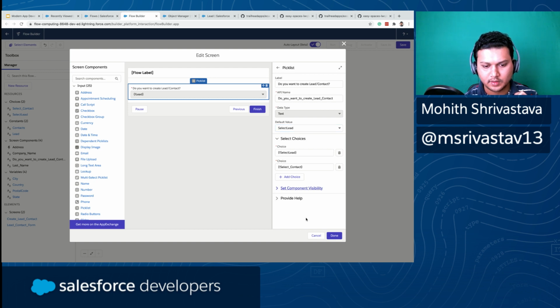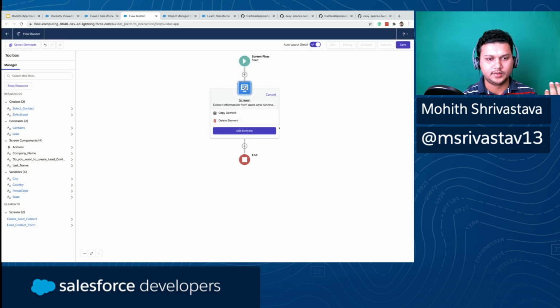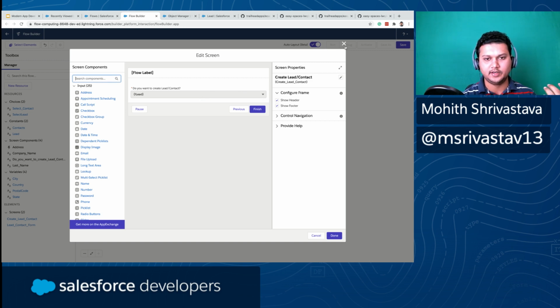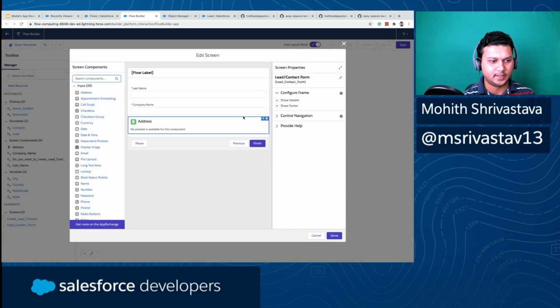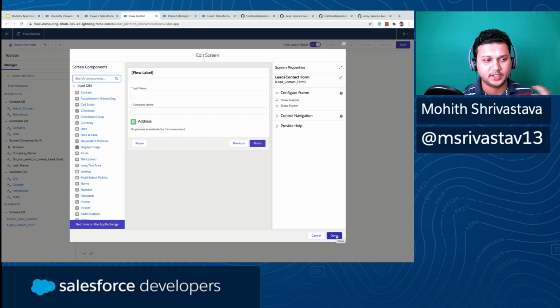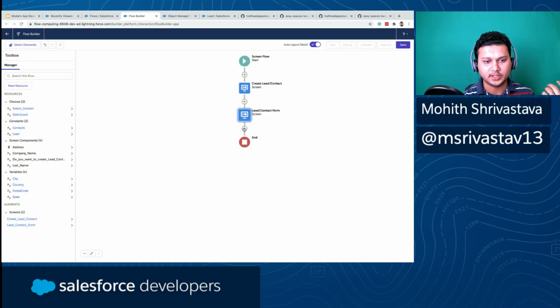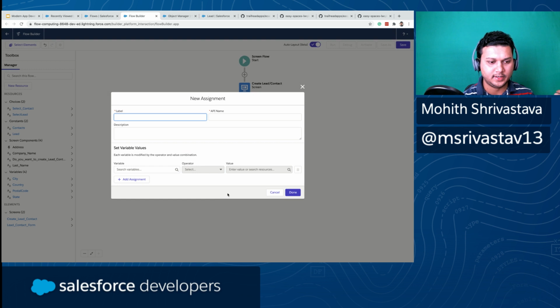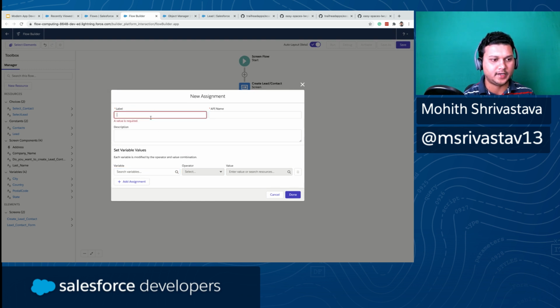picked up. All that I'm trying to do here is: somebody selects a lead or a contact, they come to this form where they enter the last name and the company name, and then they put the address, and once we finish taking the input, we add the data elements to actually connect to our objects. But we need conditional logic in place here to say whether it's a lead or contact, depending on the values that the user entered. So, lead or contact, right?